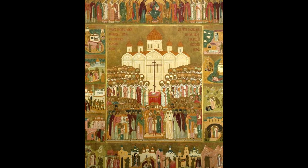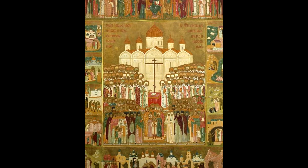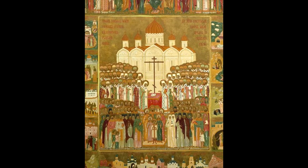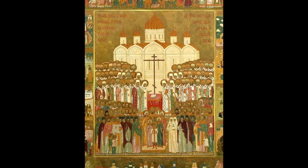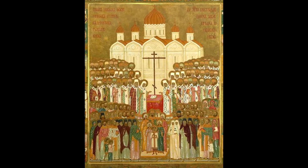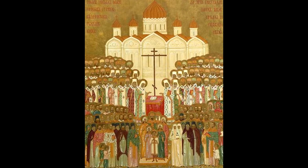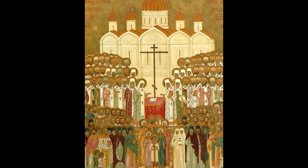Epigraph. Art can create illusion, but it can never create life. Clement of Alexandria. Canonization of new martyrs and other saints puts a very special question in front of an iconographer. How much should an icon look like a portrait? How much should it represent the characteristic features of the saint? What makes the main difference between an icon and a portrait?